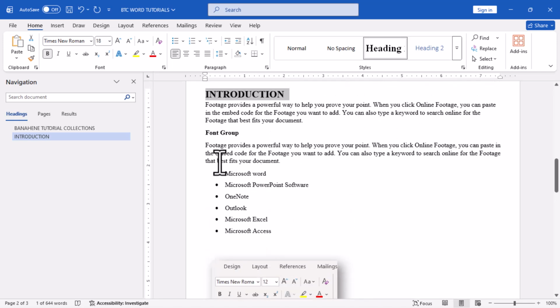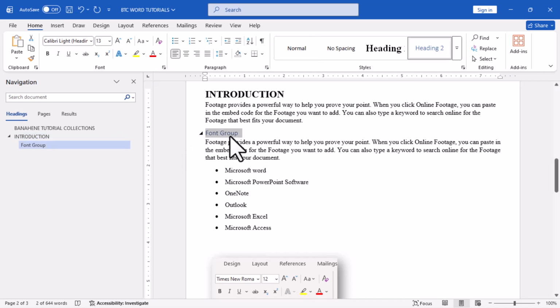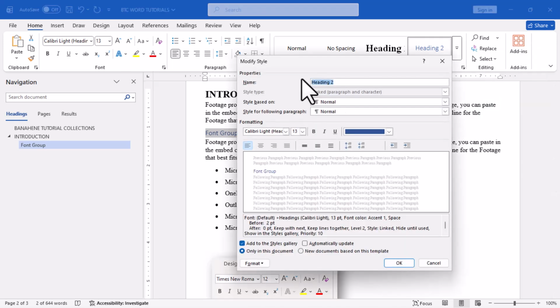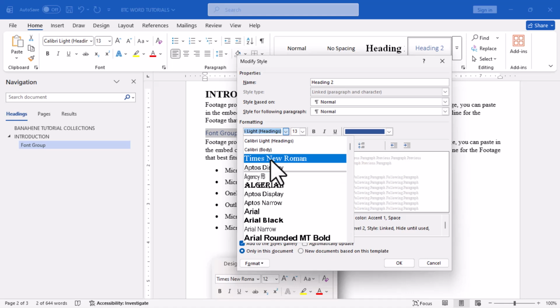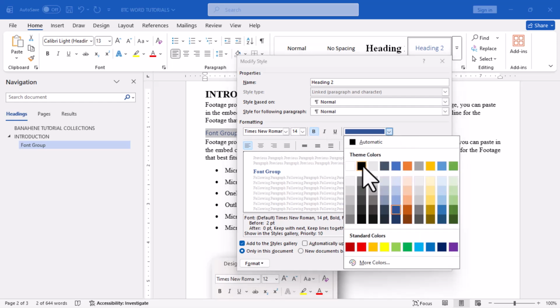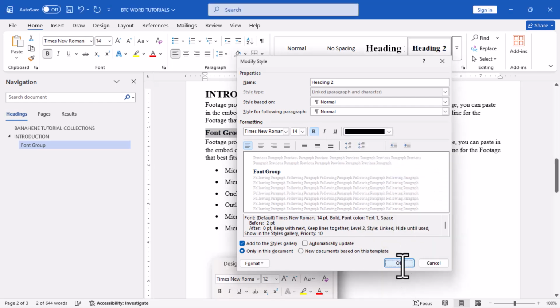If I want to apply heading 2, select this and choose this, and this time around, I'm going to change or format it. So I right click on this, choose modify, go to the window, change this to Times New Roman, maintain this as 14, bold it, change it to black and click on OK.